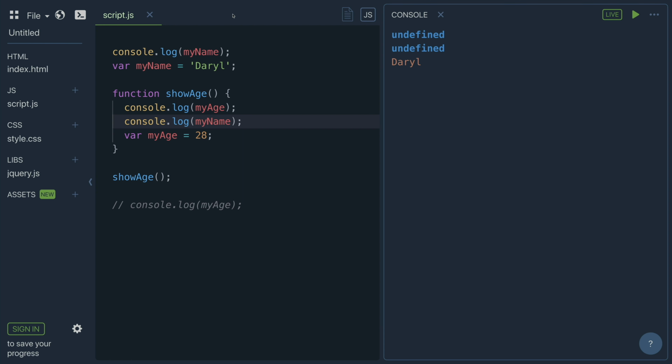Now back to hoisting. So if you're like me, you're probably still not getting the point of all of this. I mean, so what if this myName variable is available to the entire script? It still isn't declared until after the first console log statement anyway. So how does the console log statement even know that the variable myName even exists? Well, that's where JavaScript tries to lend you a hand. When JavaScript parses your script and attempts to compile it, it will first do a few things.